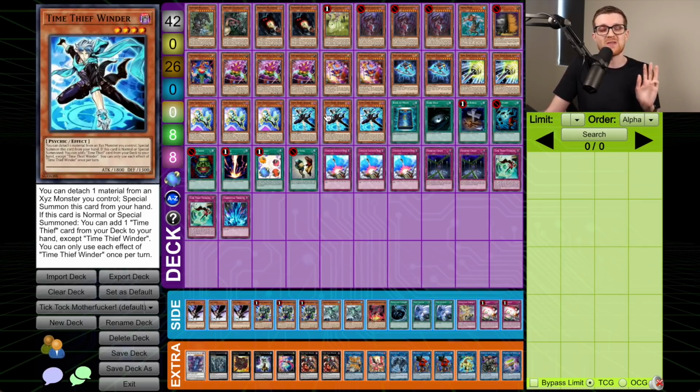We also have 3 copies of Time Thief Winder. This is the Stratos of the deck. You can actually just detach a material from any Xyz to special summon him, and if he's normal or special summoned, you can add a Time Thief card from deck to hand. So we're primarily going to be grabbing the trap, but it depends on the circumstances, of course.